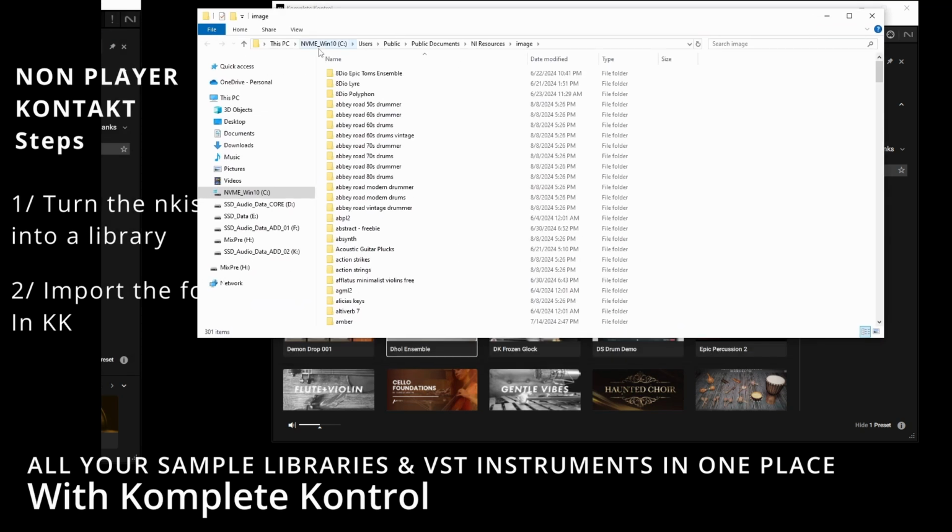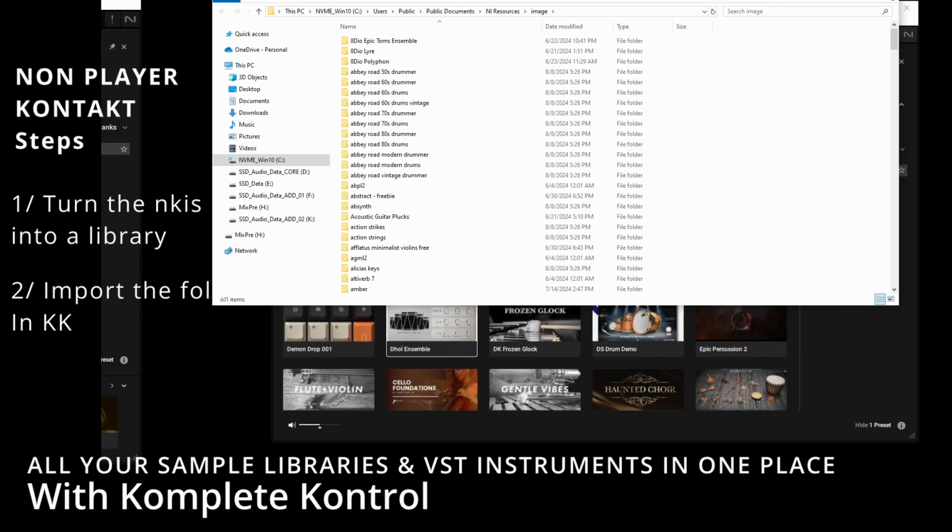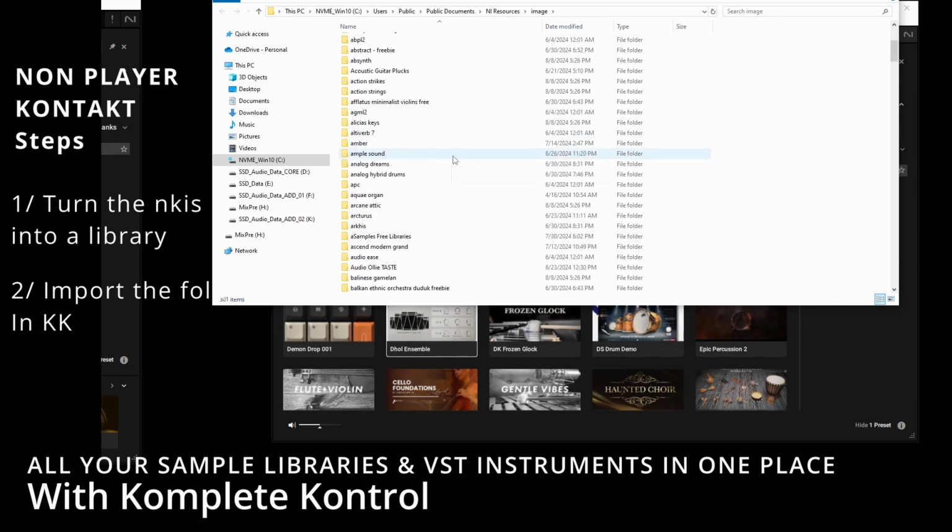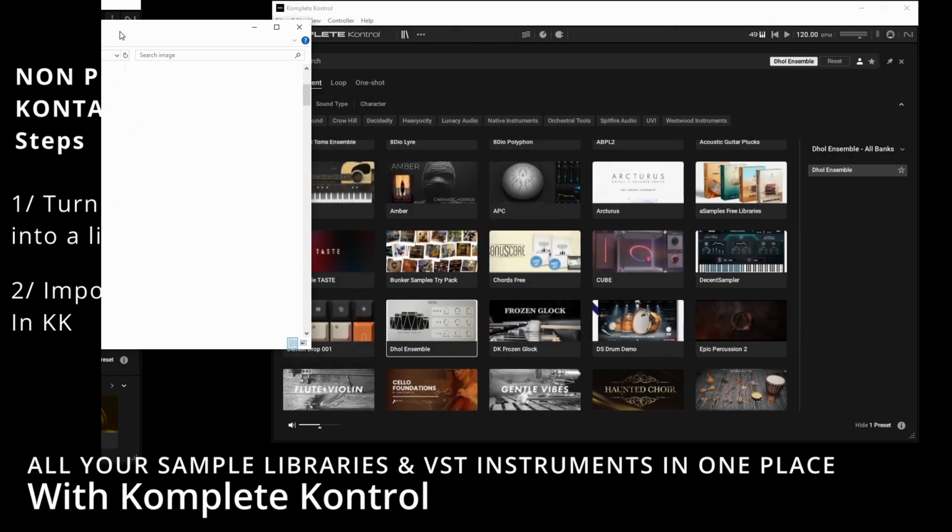So you'll see drive, users, public documents, native instruments, resources, images. And then here you need to create a folder that is named exactly like your library is named. But remember that your library is named based on the folder name that you decided to import in Kontakt to create the idea of a Kontakt library.